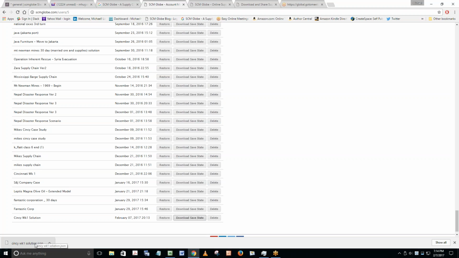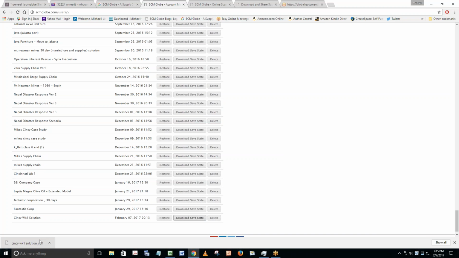It's a popular file format for sharing this kind of information. And then all I need to do is write an email, like if I'm going to send it to somebody I'm working with, or if I'm going to send it to Frank or any other person who is using SCM Globe, I would then just attach that JSON file to an email and send it to them.